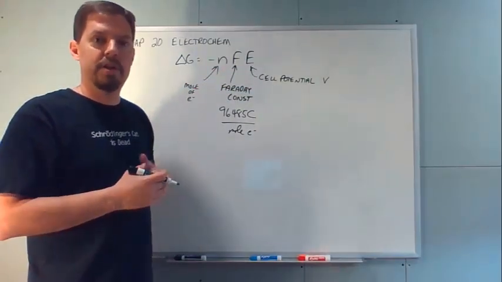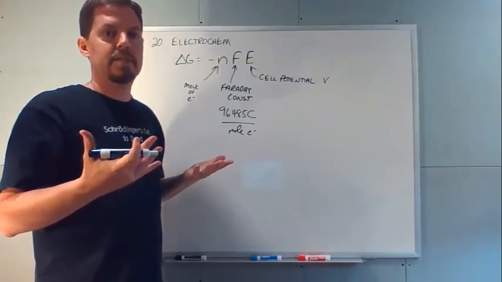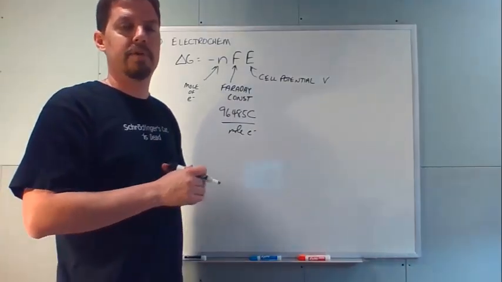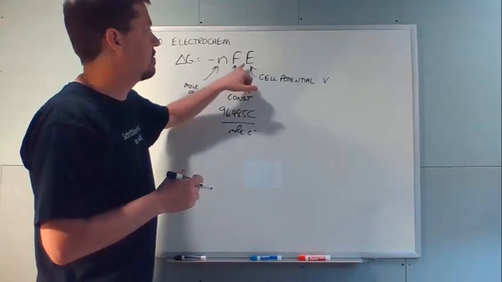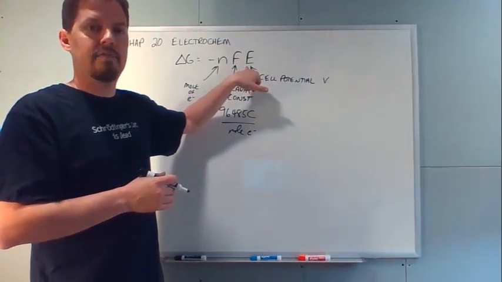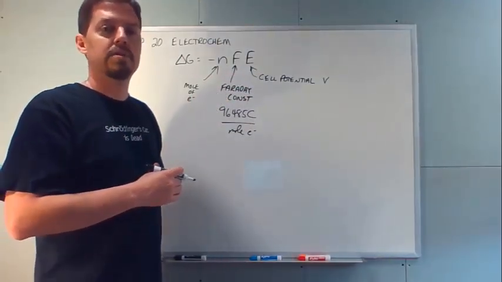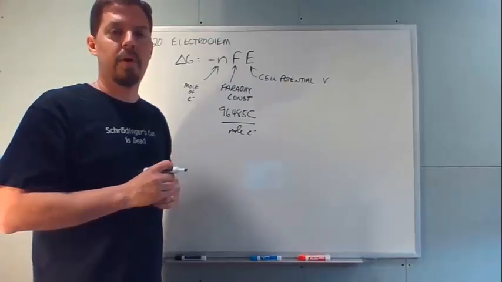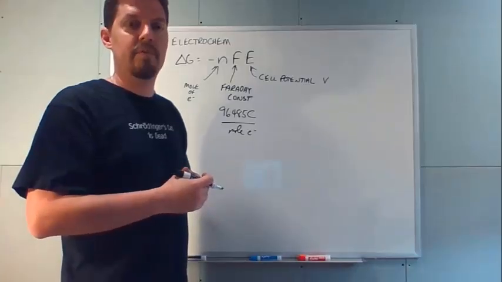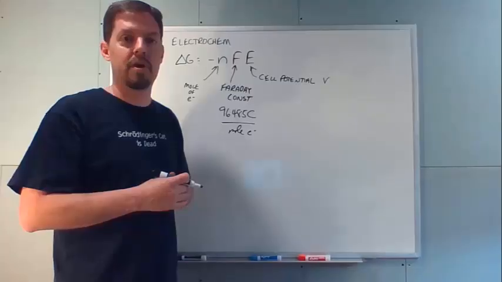So what you just learned is that if you have a positive cell potential, then you have a spontaneous process and the electrons will flow and it will work if you set up your cell with the salt bridge and all that stuff. But if your voltage that you come up with for your cell is negative, then it's not going to happen unless you force it and put on some sort of power supply to make it go the other way, which is exactly what we do when we do electrolysis, where we provide the energy to cause a non-spontaneous electrical reaction to occur.